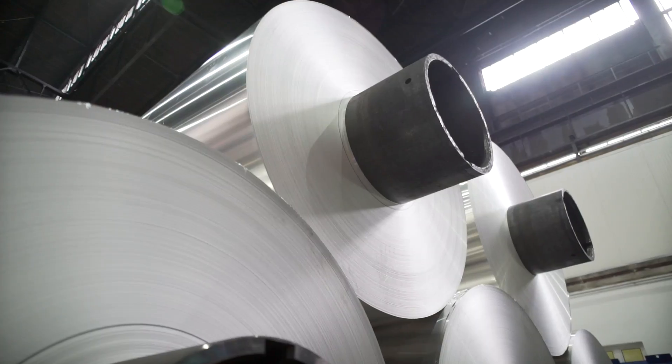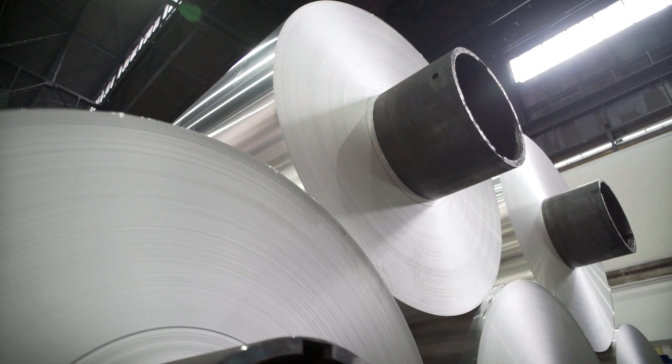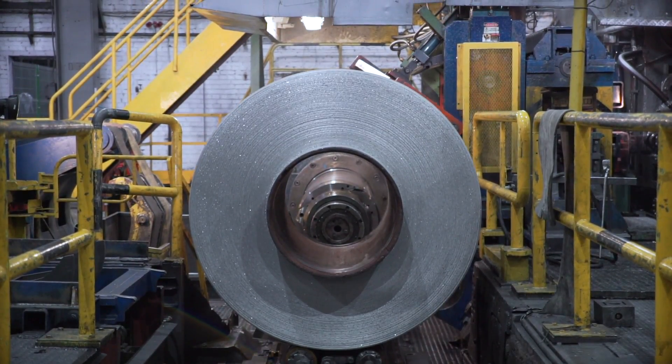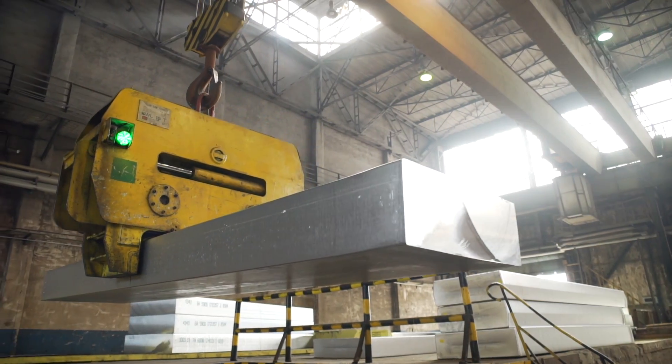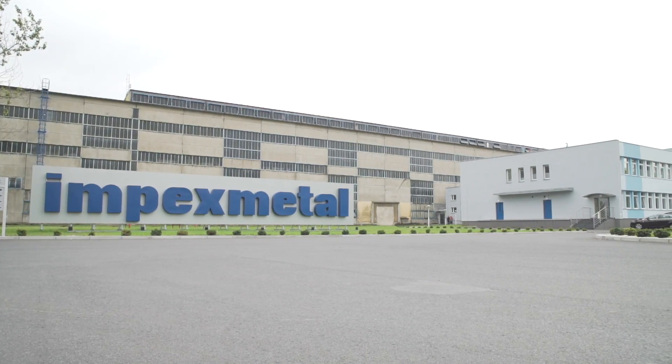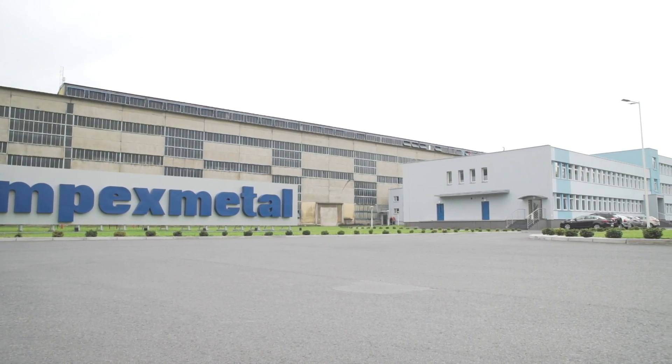The properties characteristic for aluminium are very desirable. We use aluminium and aluminium alloy products whenever we need low weight, high strength, good formability, high corrosion resistance as well as fine aesthetic design. We have visited the Impex Metal Aluminium Konin Factory to have a closer look at the manufacture of aluminium products.